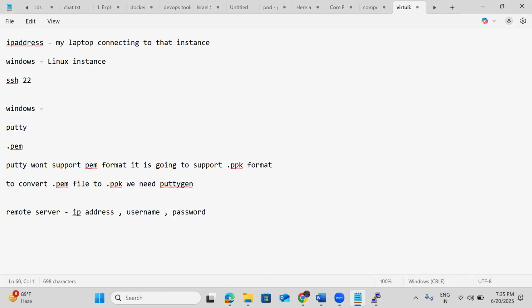So in AWS, which one don't we have? IP address we have. What we don't have is the password. Instead of a password, we have the SSH key, the key pair. We don't have the password, and that password we need to enter now.